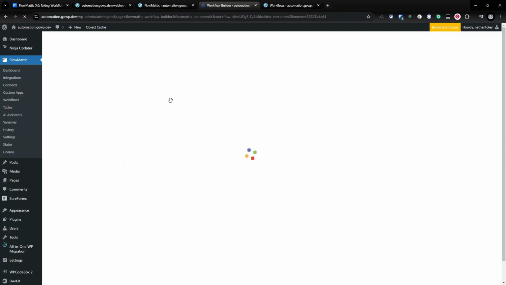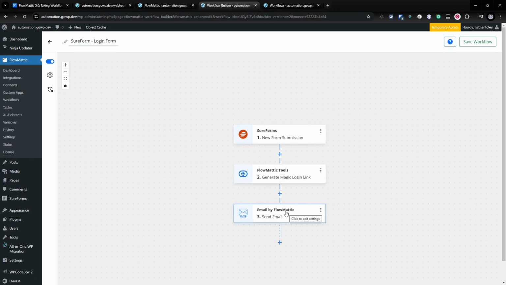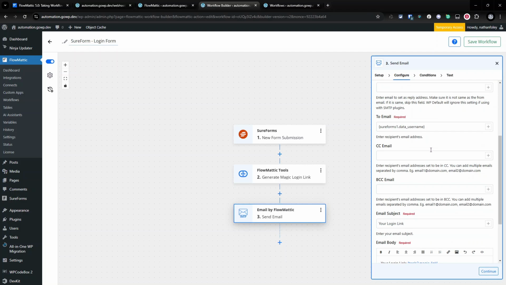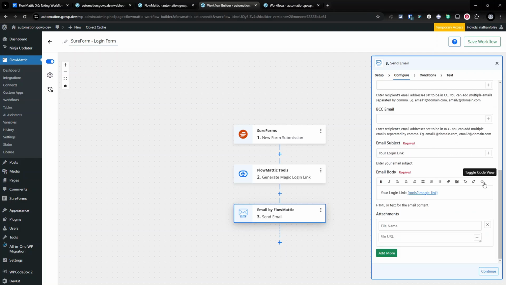But I'm just going to open it up now and go to the very end and talk about one of the things that I think is missing in version 5. And I have posted this on the Facebook group, and hopefully we can see some sort of change to this. If I go to configure down here in the email body, we seem to be missing an option to add in variables.